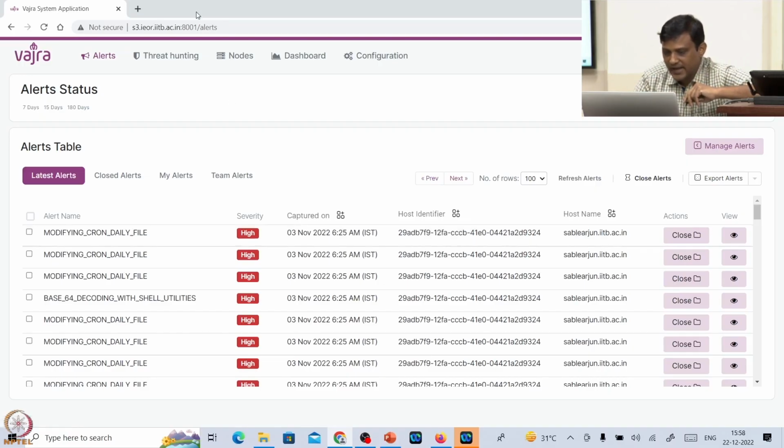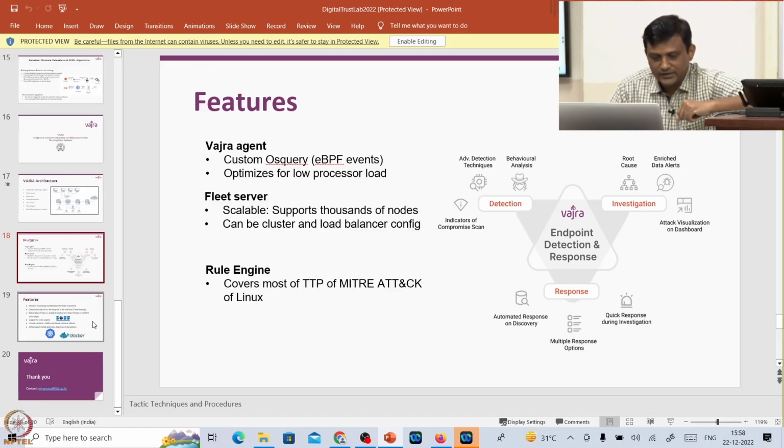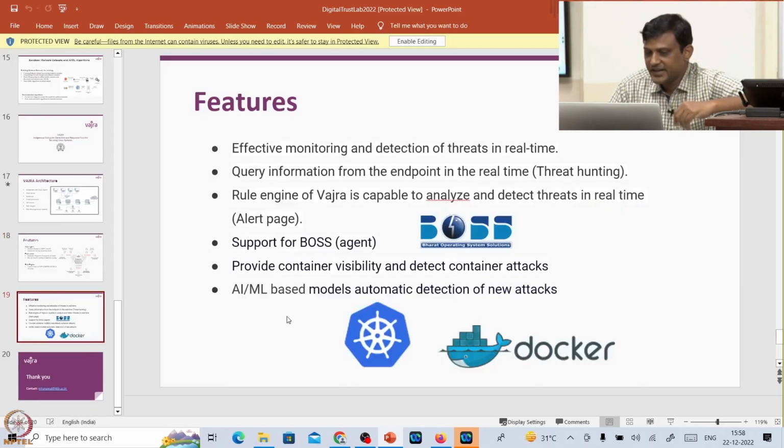Okay, so when you have such a tool, you can get all the logs of your system. You can do detections, and then you can do investigation if a certain event has happened, to see why that happened, because you have all the logs in a very contextualized format. Okay, so that's it. With such a system, you can do real-time monitoring of your threats.